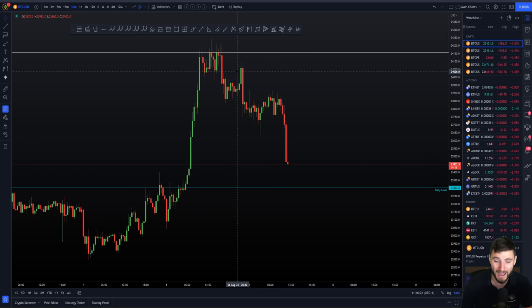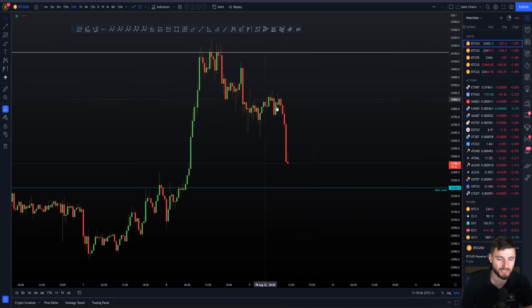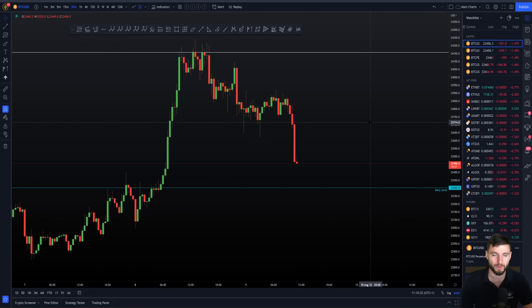I'm trading off of what is happening on the chart. Right now, all I see on the chart is weakness, a loss of support. And that's what I have to trade at the end of the day. Although I might be thinking to myself, hey, this is nice support, let's see if we hold.